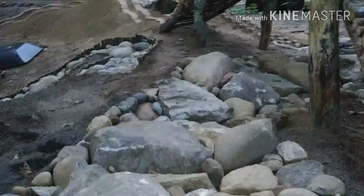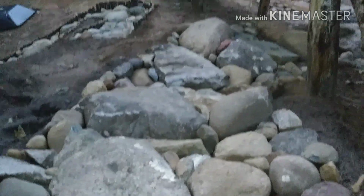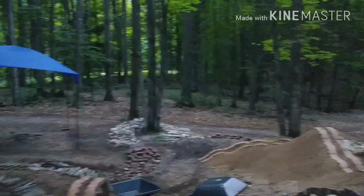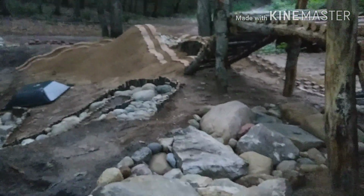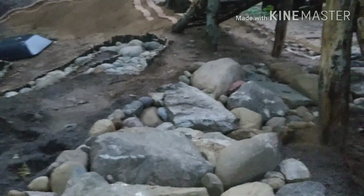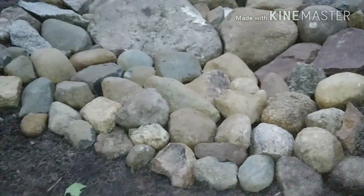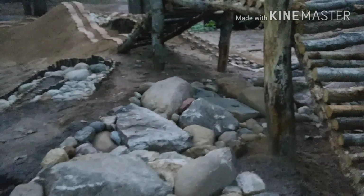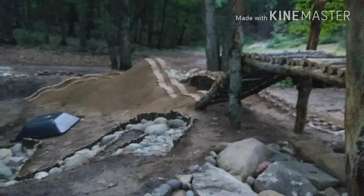Now, as far as items on the track, the rocks are the hardest, or were the hardest thing to find. Seeing that I am in the middle of the woods, literally in the middle of the woods, there is really no rock to be found up here, guys. The ones that you do find have either been sitting in the woods since the glaciers went through here and they have moss growing on them, or you have to dig them up out of a road or a power line. I have literally spent weeks driving around with a four-wheeler and a trailer trying to find rocks. So all the rocks that are here on site are all rocks that I had found around our property association.